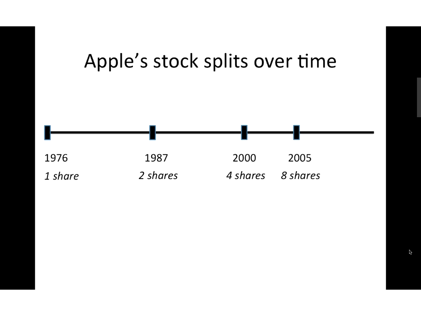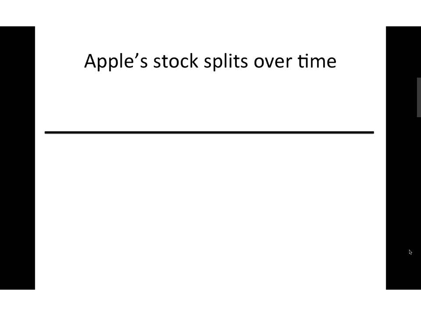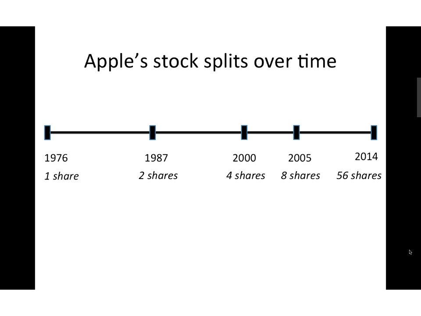No, because the stock price, let me go back here. Yeah, it was 650 before the 7-for-1 split, and then it fell to 94 after the split. I mean, there's some momentum going from there, so you might see a little positive bump. But it went from 650 down to 94, so it wasn't like I got 650 times 7. But yeah, they do it to make it more easily traded at a lower price.